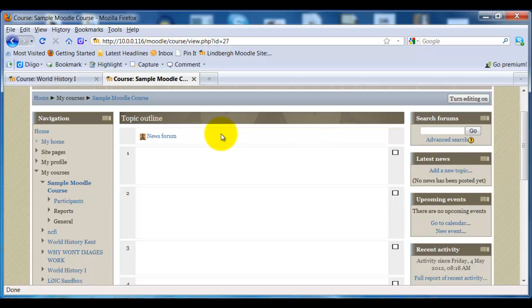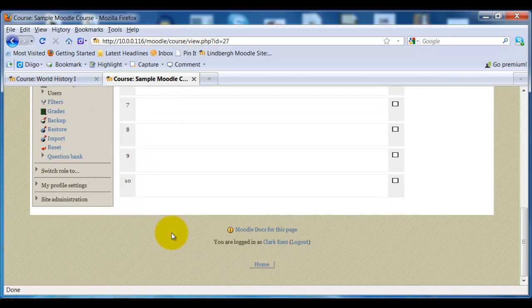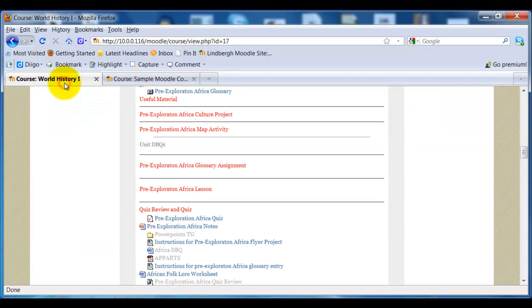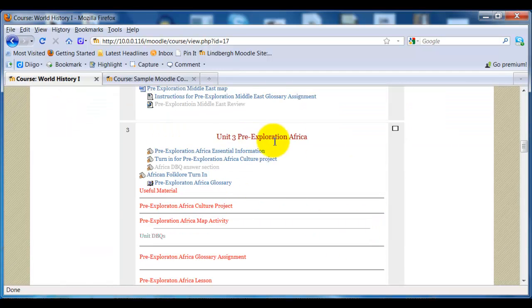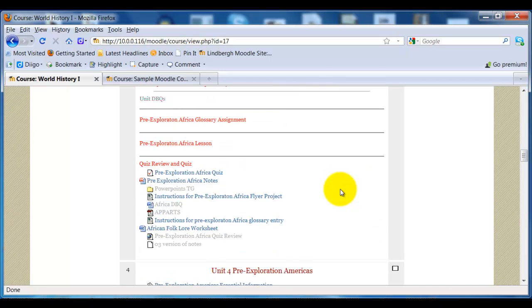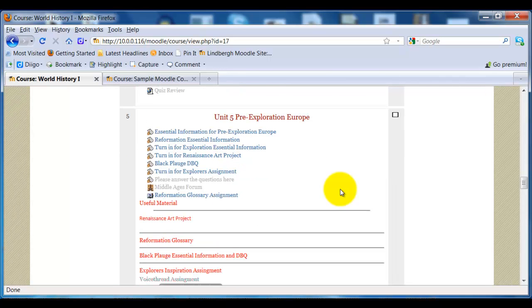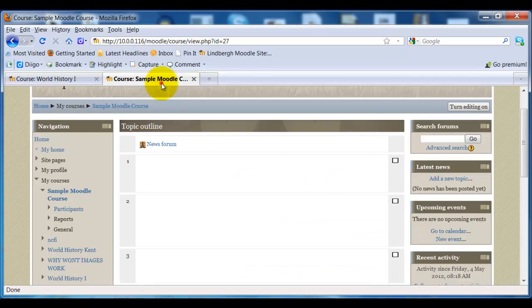Right now, the thing we want to concern ourselves with is this topic outline. If you look down the middle, you see what looks like kind of bars. And they're numbered 1, 2, 3, all the way in this case down to 10. Ultimately, this is where you're going to put your content. Note in our previous example, you've got all the content sitting right here in this topic area, these topic bars, these topic outlines. Okay, so eventually you're going to have a lot of your content in here.